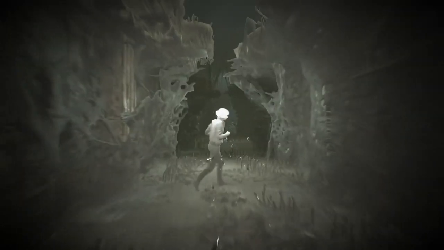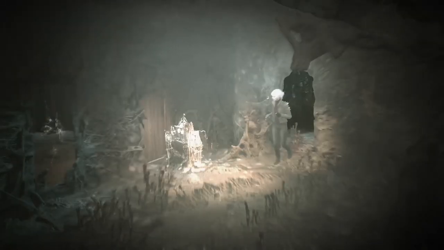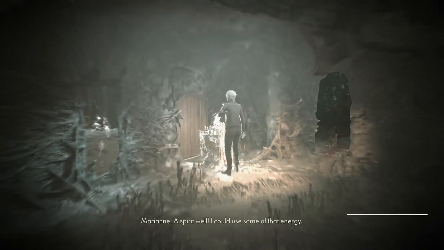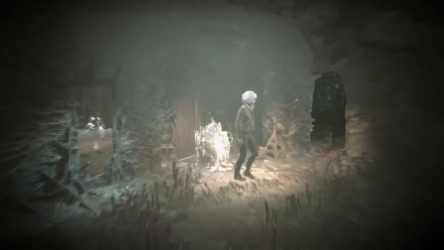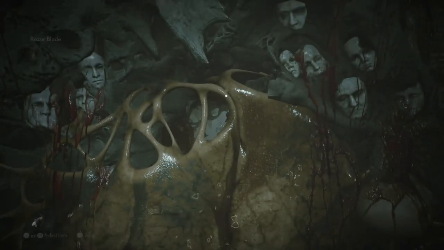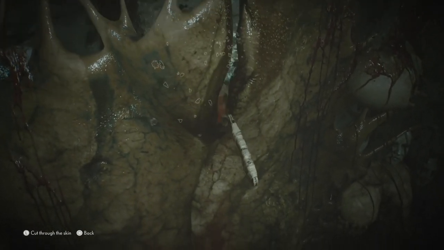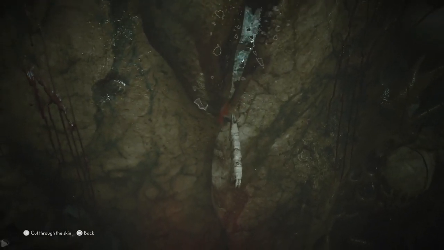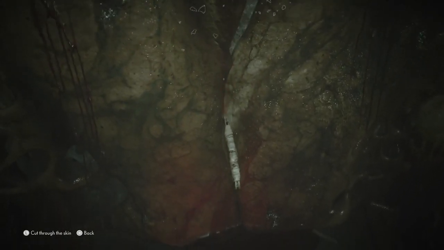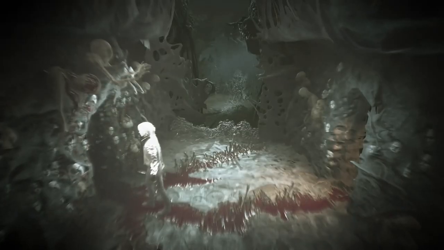And then turn around and come up here and go into the doorway on the right, following the blood. Yep, and then take the energy from the spirit well. Well, someone needs to use it, don't they? And then come over to this wall of skin and cut it with your trusty razor blade. And then come inside here, use the spirit shield and pick up the mask. Inside here is the mask of a boy.